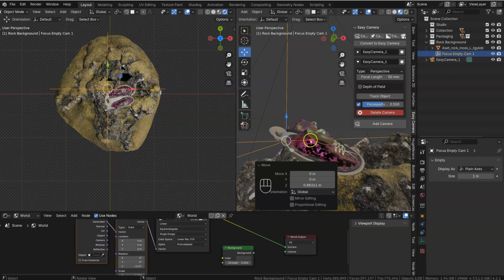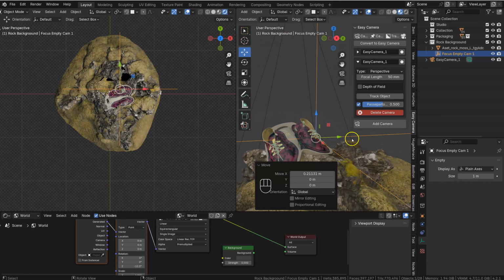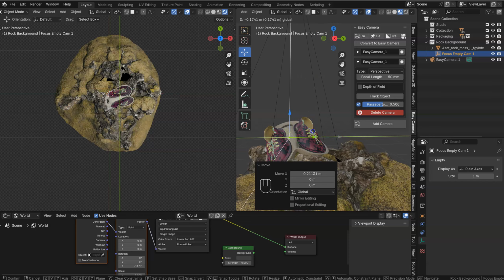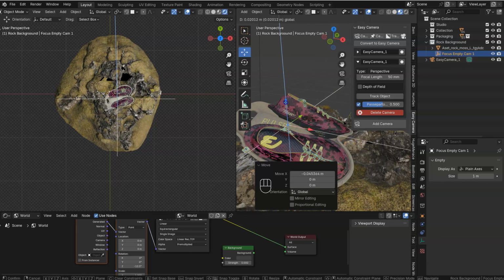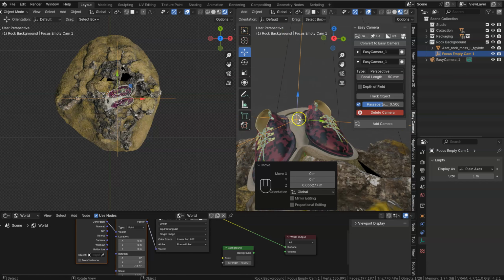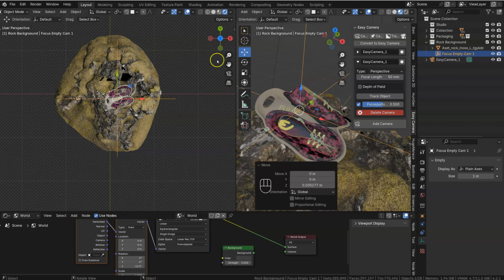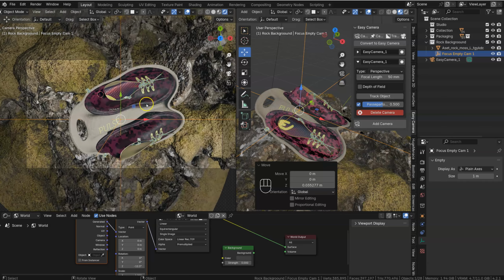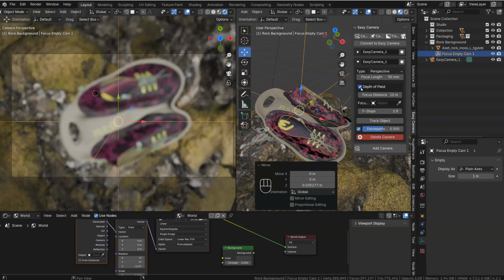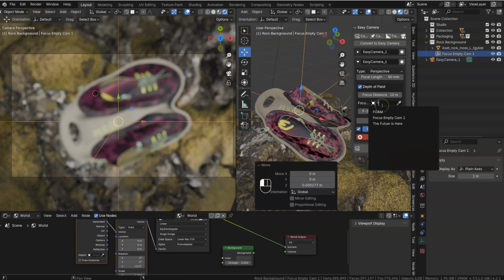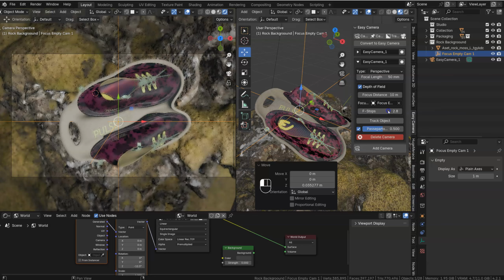This is going to control our depth of field in our view. So let's bring it onto our shoe, onto the packaging, where we want this focal area to be in focus. Okay, so in our camera view, we're going to select this focus empty and turn depth of field on. You can see it's all gone out of focus. Our object is the focus. Let's type focus empty camera 1. Now it's come back into focus.